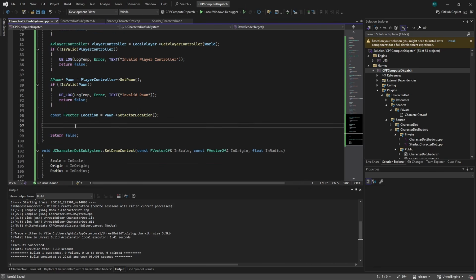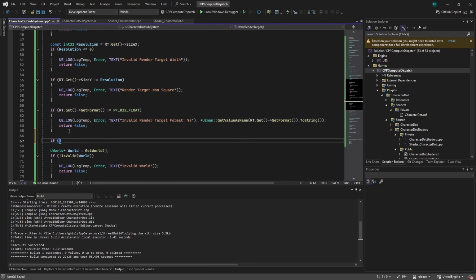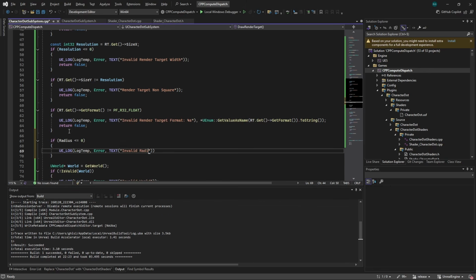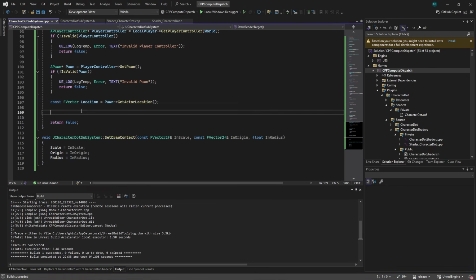Voila. And while we are at it, we might as well make sure they are valid. First, let's check the radius. And check the scale. I'm probably overdoing it with the safety checks, but whatever. Compile, all good, great.